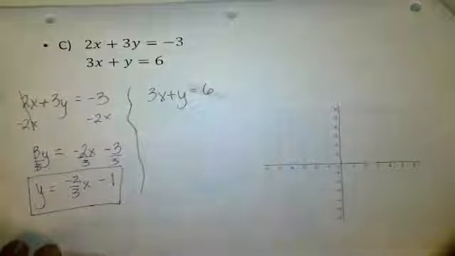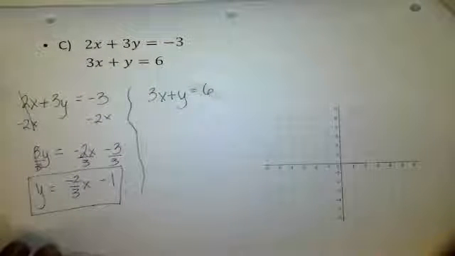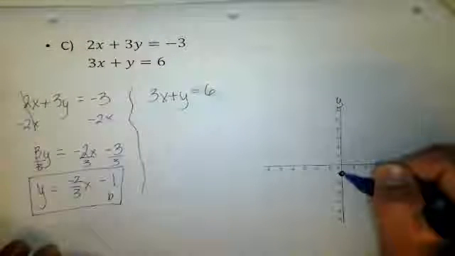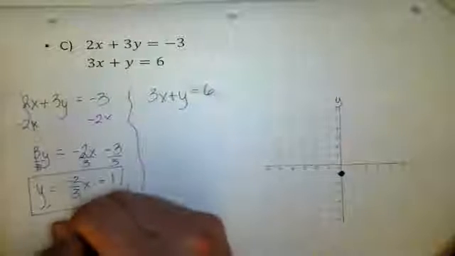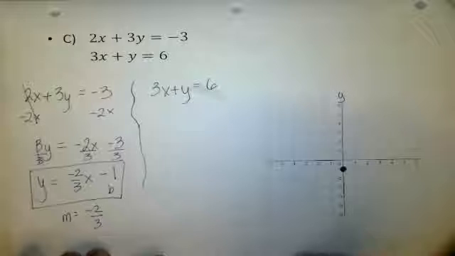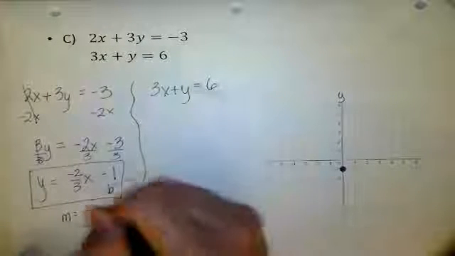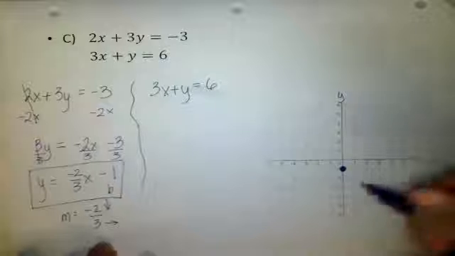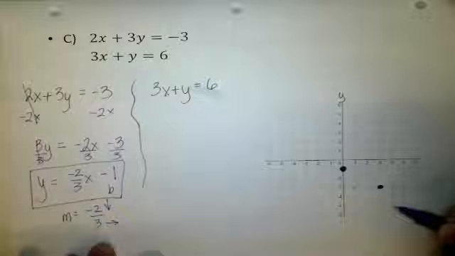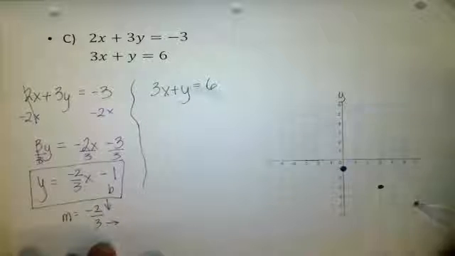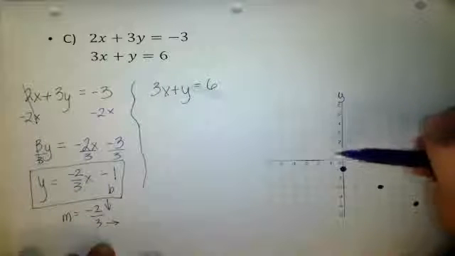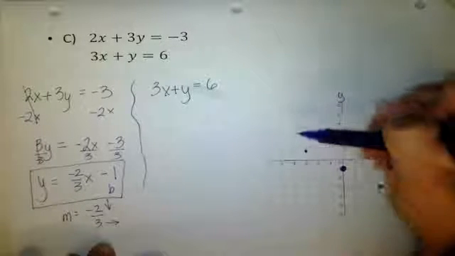Okay. All right. Where do we begin? Negative 1. B for begin. So we're going to go to the y-axis, and we go to negative 1. And what's my slope? What's that slope tell me to do? Down to the right 3. I liked how you said the word to the right. That's very good. Down to the right 3. And I'm going to go in reverse as well because my line needs to go in the other direction. So I'm going to go up 2 and back 3 as well.